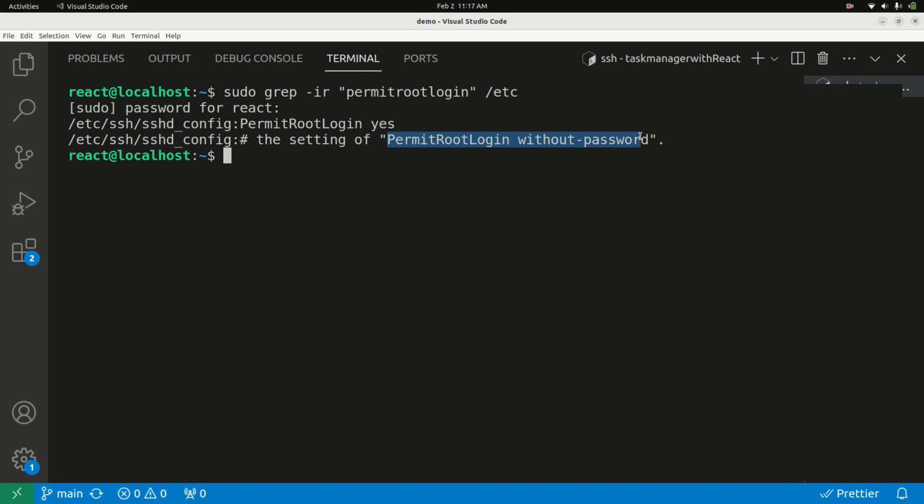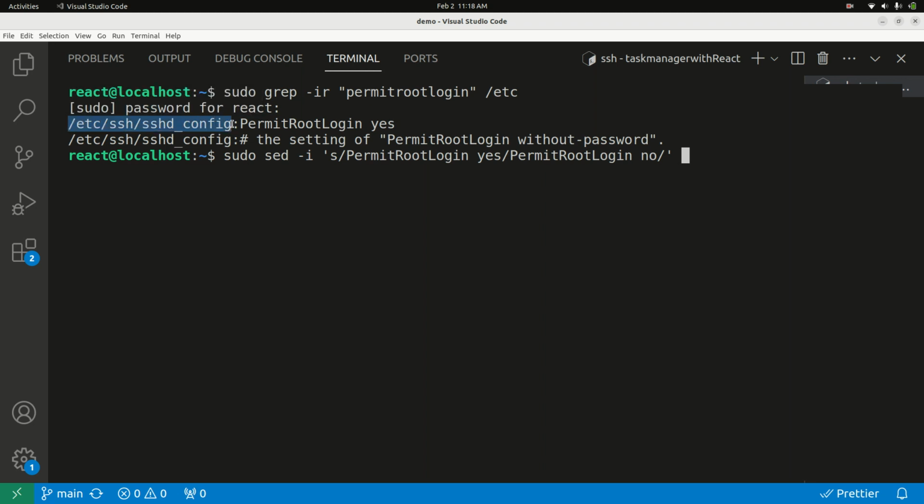PermitRootLogin. As you can see, PermitRootLogin yes. That line is found in this path, in this file. So we can directly override PermitRootLogin yes to no by using the sed command. So I would be using the sed command, sudo sed -i for in-place change. So we are doing substitution for this. We're substituting PermitRootLogin yes with this no. Simply say no, and we need to provide the path where that file is.